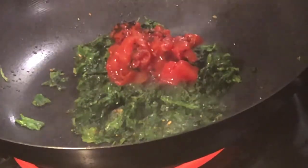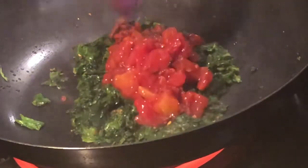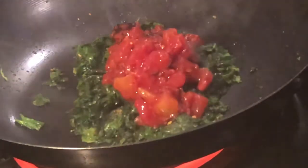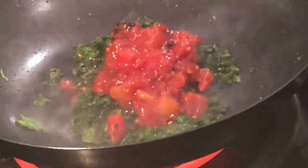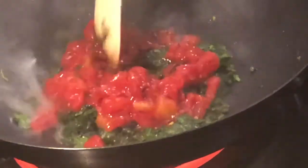We'll put about 2 tablespoons of... Not teaspoons. Tablespoons. Yeah. Of the tomatoes. About 2.5 tablespoons of fire roasted tomatoes. Lord have mercy. Come on, Jesus.